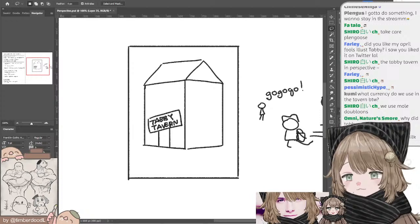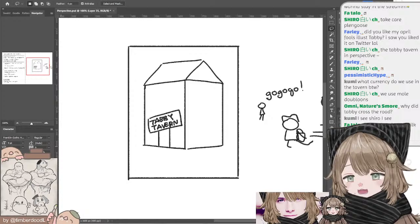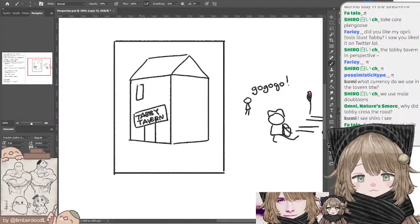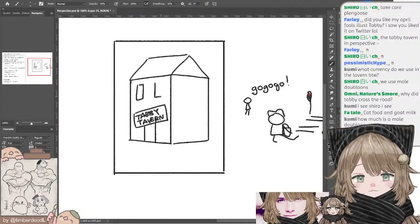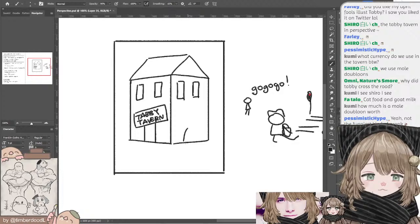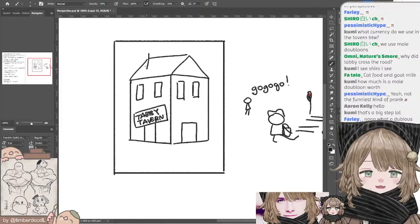Use more of the doubloons. Wait, who said that? You deciding now? Technically a side door. We can even try a chimney.